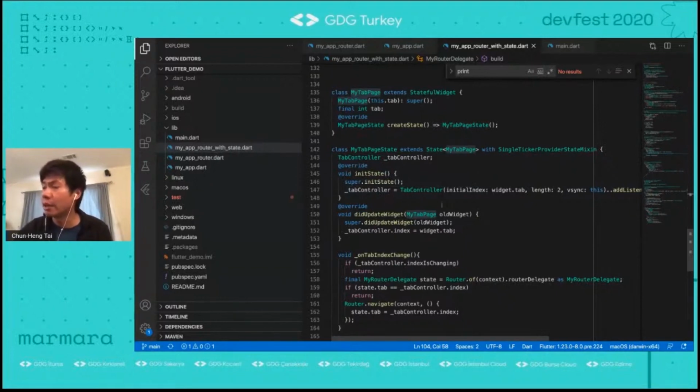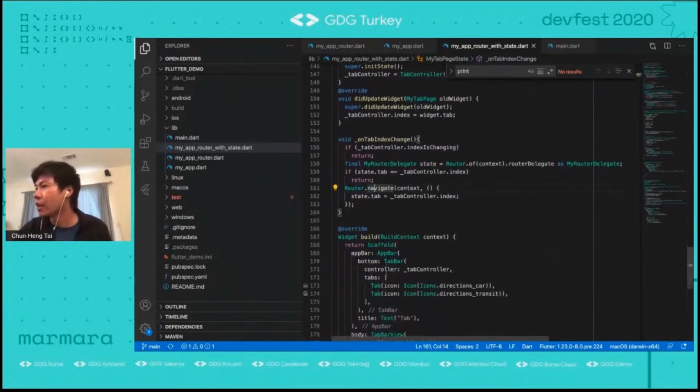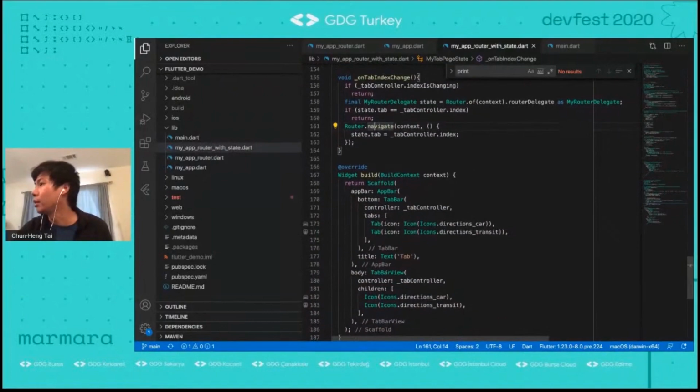And there's also another thing, because right now the tab index in the tab controller needs to be in sync with whatever is stored in the router delegate. So I add a listener in the tab controller. Whenever the tab changes, I update the tab in the router delegate. And remember, we talked about before, it only creates a browser history entry whenever the URL changes. So I need to use navigate to force it to create an entry, even if the URL does not change. And that's all the change you need to make this happen.